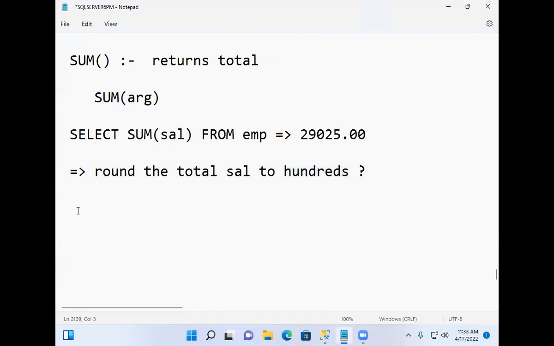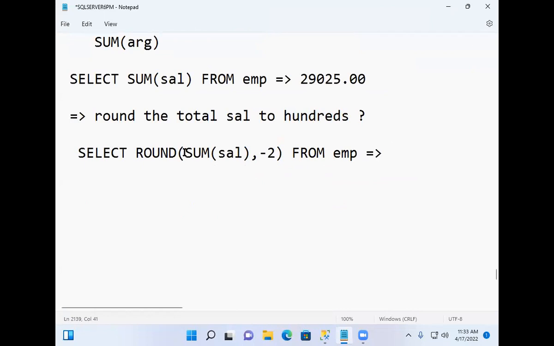Select, which value do you want to round? Sum of salary. You want to round this value to hundreds, so you say minus 2, from EMP. Okay, na? If you write like this, what is executed first? Sum is executed first. It returns 29,025, so round 29,025 with minus 2.